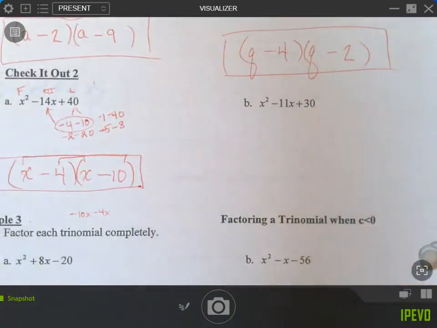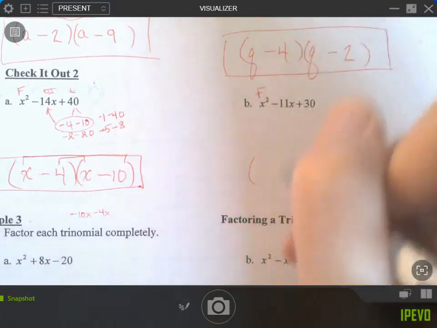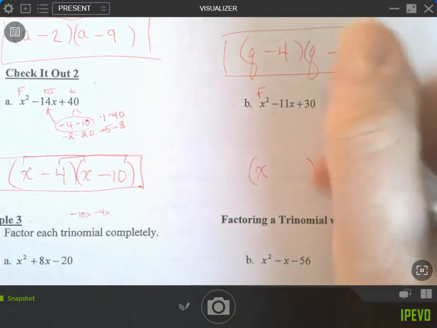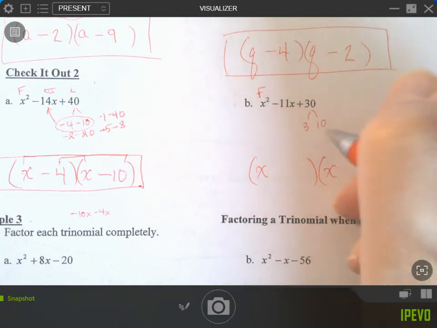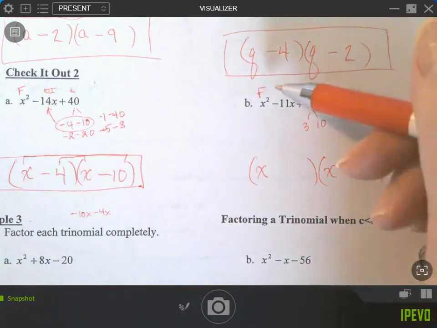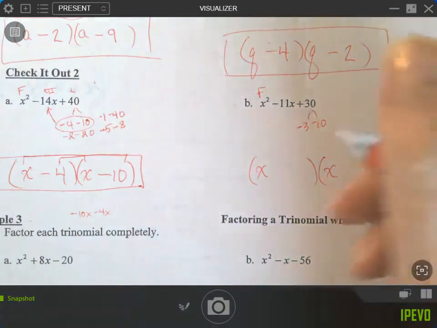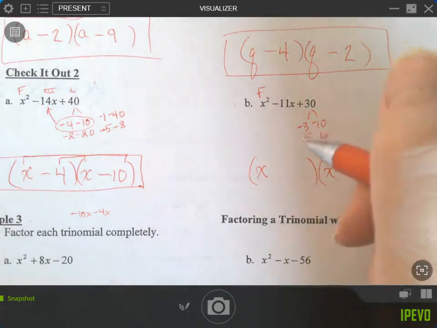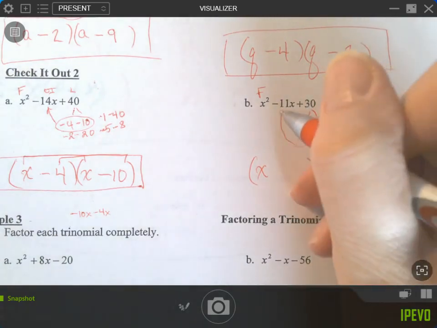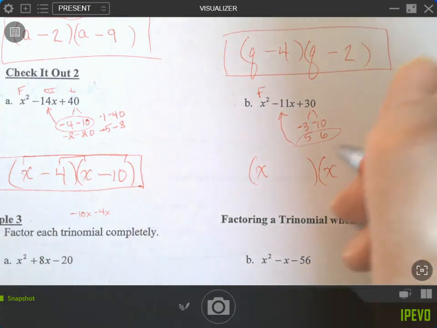All right, B, two sets of parentheses to help me think and process. First is x times x. What are your options for 30? I was thinking 3 and 10. That adds up to 13. So I don't have the right number. Even if I change signs, it's just a -13. What else? 5 and 6. Okay, 5 times 6 is 30. What do they add up to? All right, they add up to 11. But I want to do what to make it add up to negative?